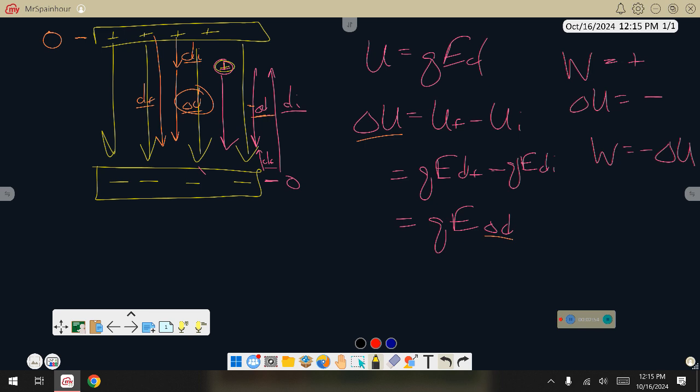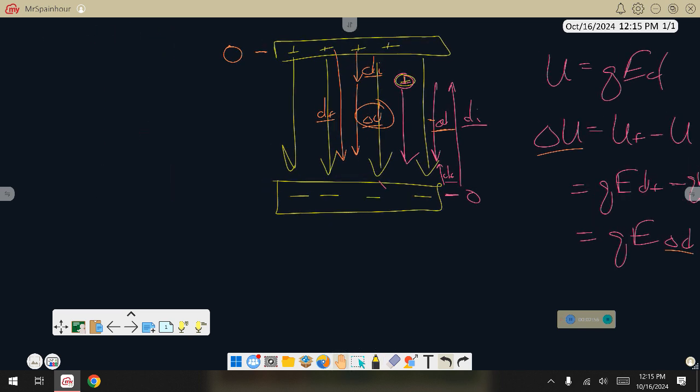Because that's the case, if you want zero to be measured there, then potential energy has a negative out in front to counteract that, or delta U equals negative QE delta D, so that when the positive charge moves the way it's naturally supposed to, delta U is negative like it should be. I am going to use this left side right over here. This is what the book also uses. Okay, as I mentioned, the pink side right over there I used for so long. And the reason I like the pink side is it's extraordinarily similar to your setup from Gravity.